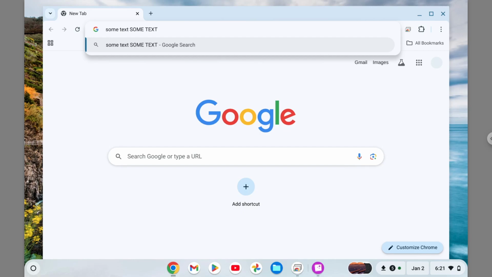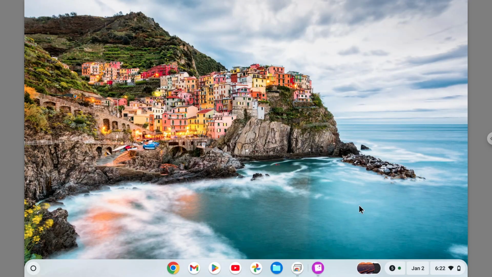If you want to stop using caps lock, you can press the Alt and then launcher key again. Now you can see there was that icon, and if I type some text, it's becoming lowercase again. So yes, you have to press Alt and then launcher to enable the caps lock feature. The physical button wasn't there, but the feature is still very much in the system. So that's how you can use the caps lock feature on your Chromebook device.